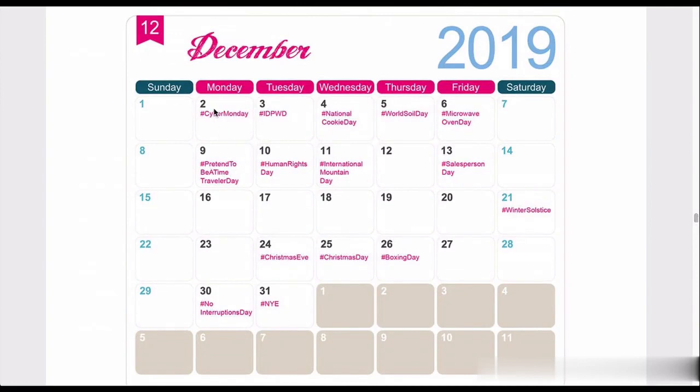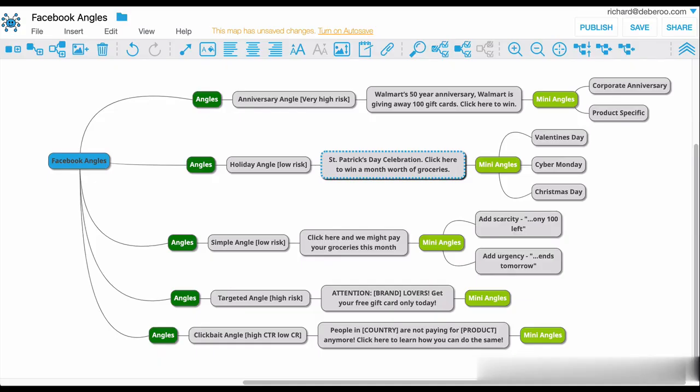Let's go here. Cyber Monday. All these big holidays. Cyber Monday, Black Friday. These things are super relevant. If you're promoting an offer and you're saying, celebrate Black Friday, or our Black Friday promotion, we're giving away 100 gift cards. Boom, you can start killing it, and that's how you can do the holiday angles, and you can completely rinse it, right? But you need to basically make yourself almost like a calendar of how you're going to be launching your campaigns and what angles you can run for each particular campaign, right?